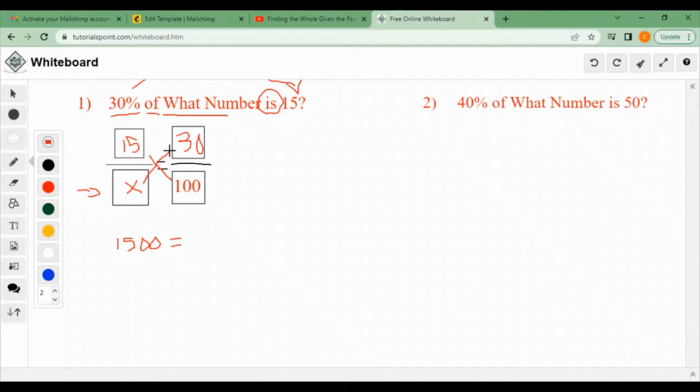Now, how in the world do you multiply a letter times a number? Well, you'll learn in algebra soon that anytime a letter is being multiplied by what's called a constant or a whole number, 30 in this case, you just put them side by side like this. You put the number part first, and then the letter you attach right next to it. So that technically means 30 times x. We don't know what x equals yet, so all we can do is put 30 and x next to each other, attached at the hip like that, and that tells people looking at it that 30 is being multiplied to a number. So right now we got 1,500 equals 30x.